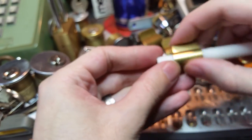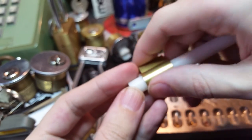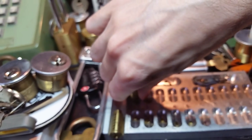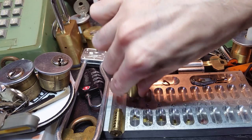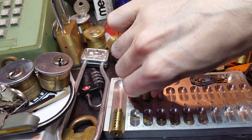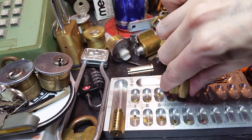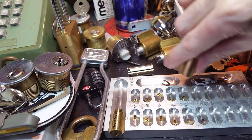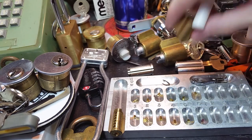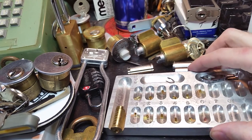And now, here we go. Notice that the shell has these holes in it, so when you are dumping the pins, you need to keep your finger over that so things don't go flying all over the place. Okay, and that's a spool pin. That's a spool pin, that's a spool pin, that's a spool pin. That is sort of a serrated pin. And that is an American lock serrated pin. Again, a small modification I had done before.